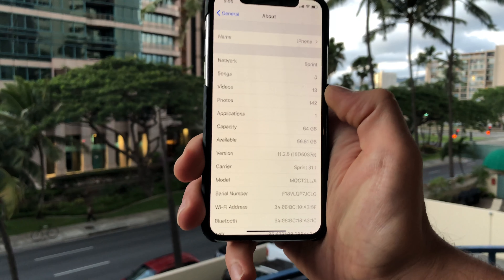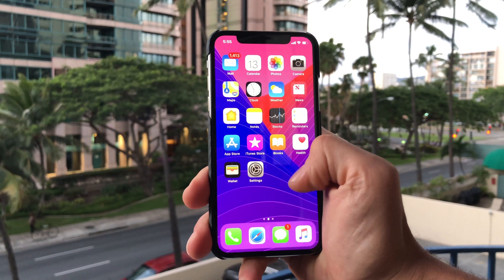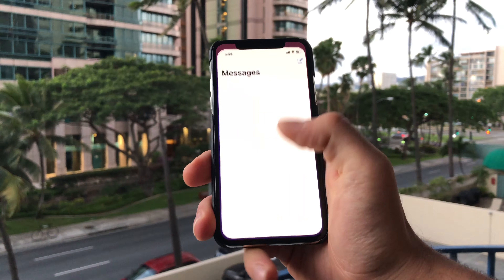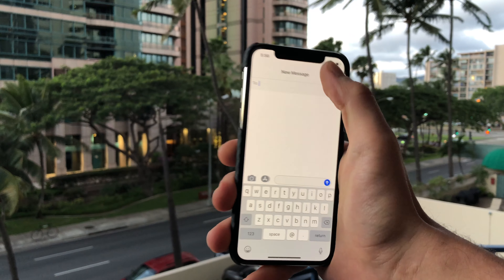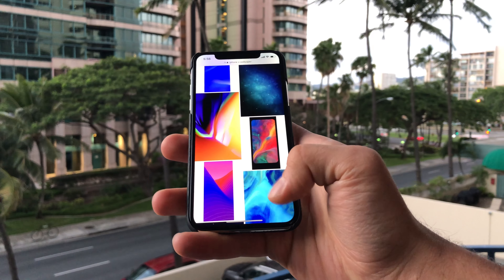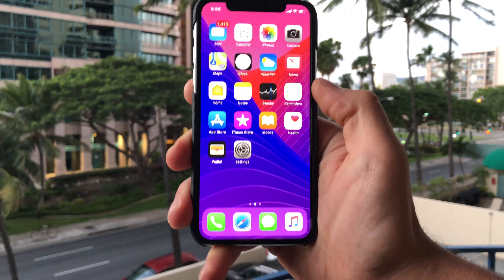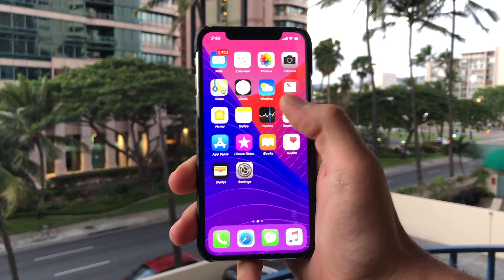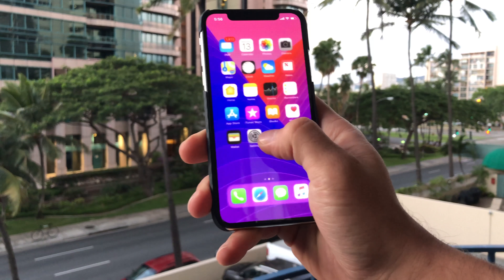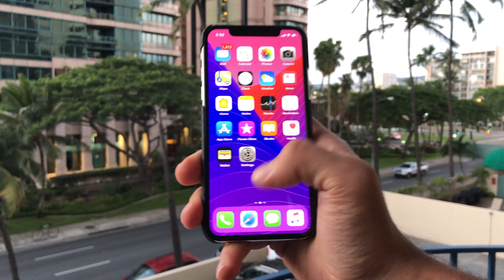Upon first inspection, there wasn't really anything I noticed that had changed. But the animations — oh my gosh, that stuck out to me right away. Doing mundane tasks such as composing a message — very fast. Safari browsing, honestly, really surprised me with how smooth the animations are. They're really starting to utilize the iPhone X power here, and that change has been reported by many other users, so it's not something I'm imagining.